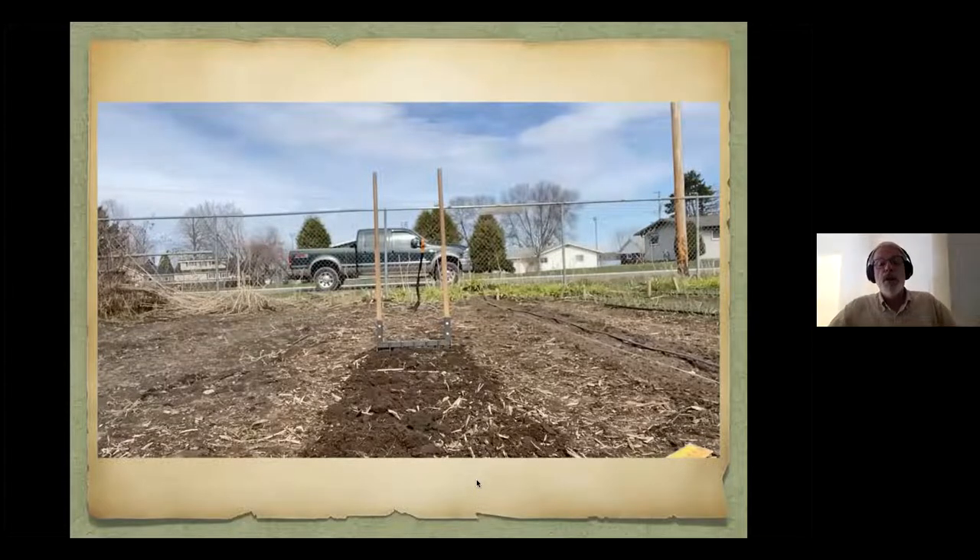Now we're going to talk about preparing the soil. The soil is the foundation of your gardening, so you want to make sure you're caring for it, adding compost — you can see lots of garden debris in there that'll all decompose and feed your plants. We used to have a big Troy-Built rototiller and it took me several days of jarring rototilling to get everything done. But through studies that UW Extension has done, they're finding that tilling actually damages your soil and destroys the soil structure. Your soil is a living, breathing organism, and a lot of the microorganisms are disturbed by tilling. I have a little video here showing you how it's done.